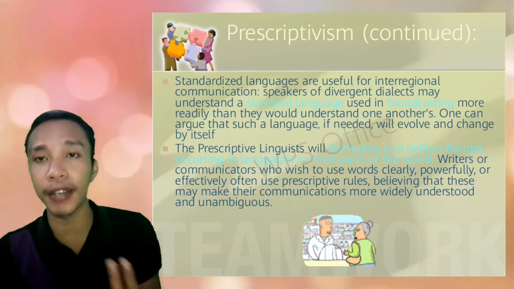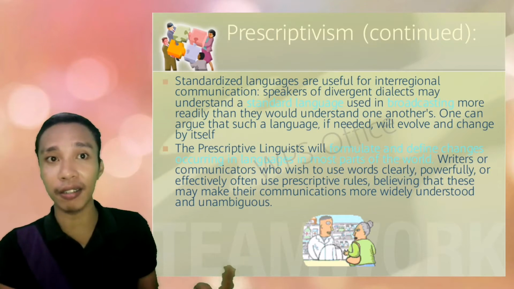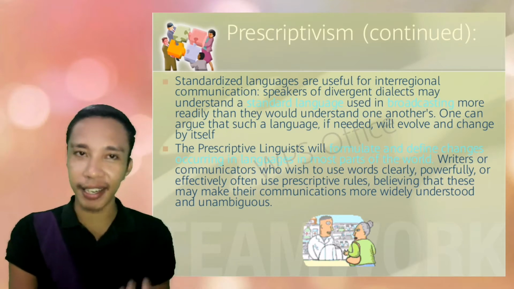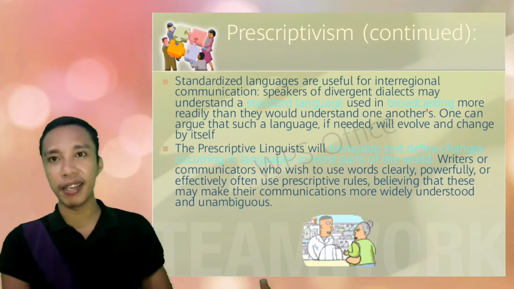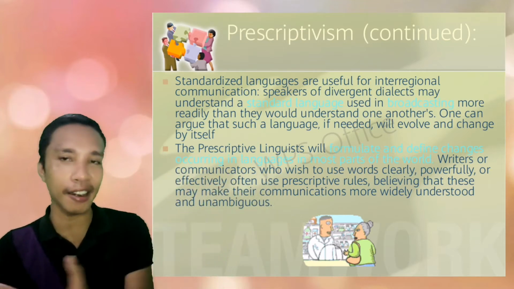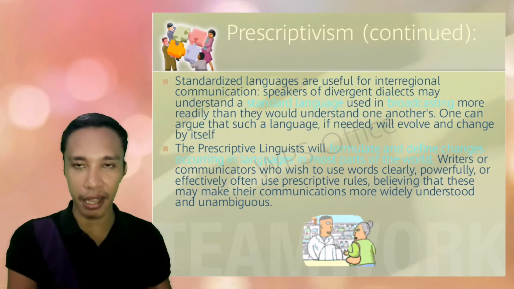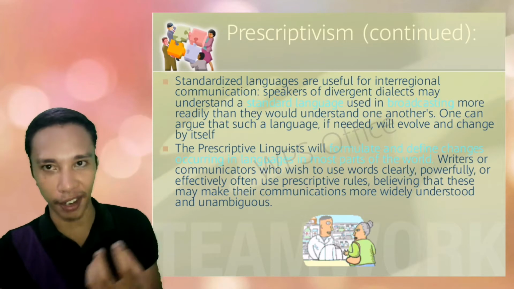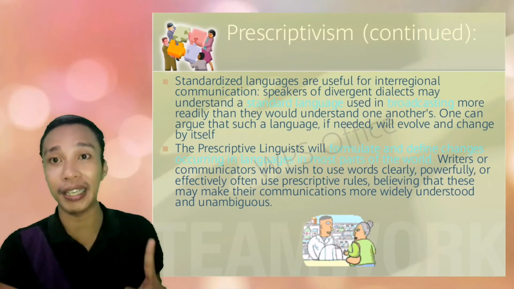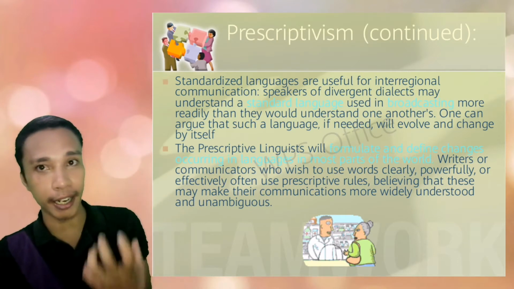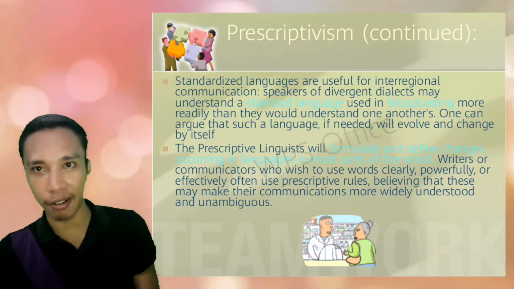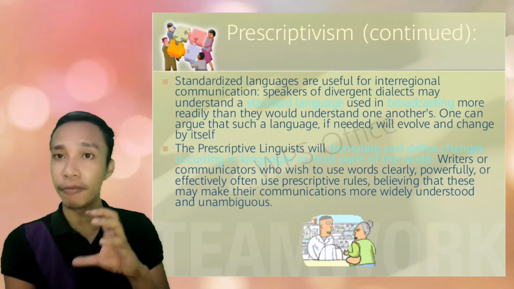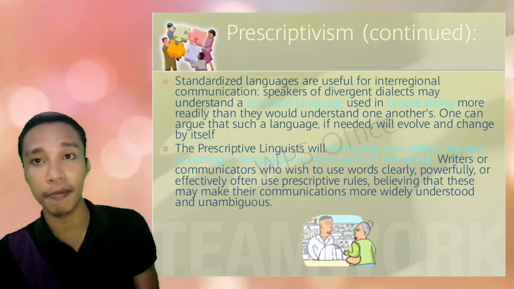But the beauty of having one national language is Filipino. It allows us to communicate to the whole country, and that is what the national broadcasting networks are using. No, ABS, CBN, GMA, every kind of broadcasting network, they use Filipino as their medium of communication. Why? Because that is the standardized language here in the Philippines, and all throughout the world, the standardized language is English. That is why we refer to English as our universal language. But here in the Philippines, in our case, our national language is Filipino, and I believe most of the Filipinos know how to speak Filipino.